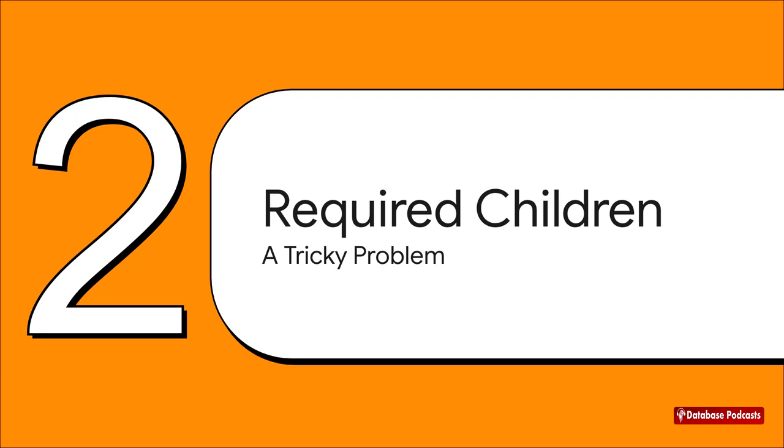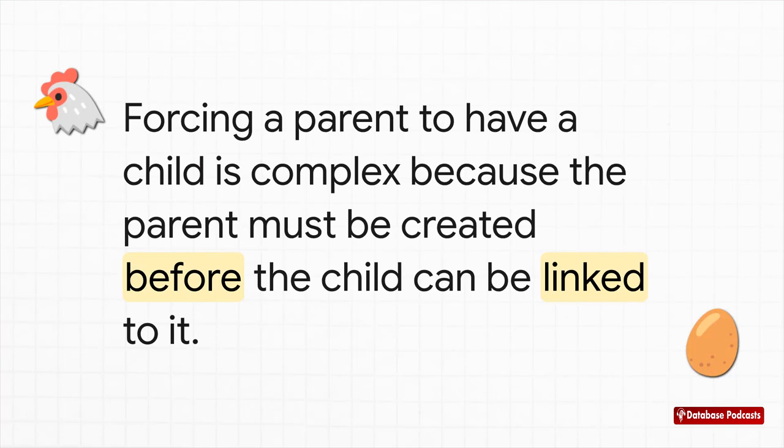Okay, so we've pretty much got the parent side of things covered. But any sharp developer watching this is already thinking, okay, but what about the other way around? How do we enforce a rule that says a parent must have at least one child? And as it turns out, that is a much, much harder puzzle to solve. And here's why it's such a headache. It's a logic puzzle. Think about it. To create a new employee, you need to know which department they belong to, right? You need that department ID. So the department record has to exist first.